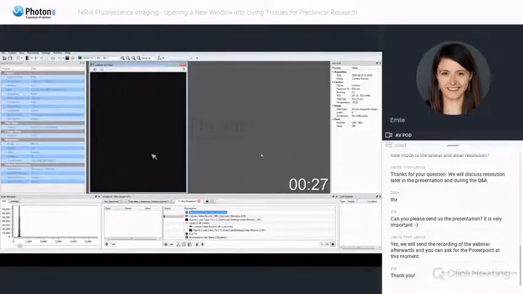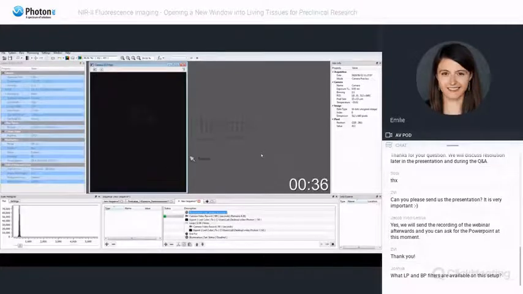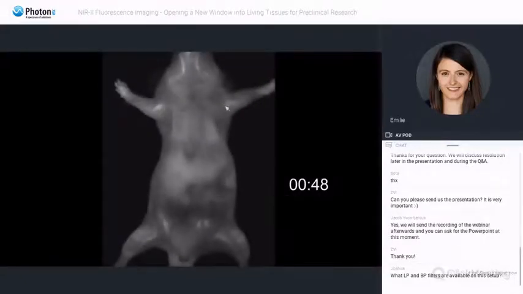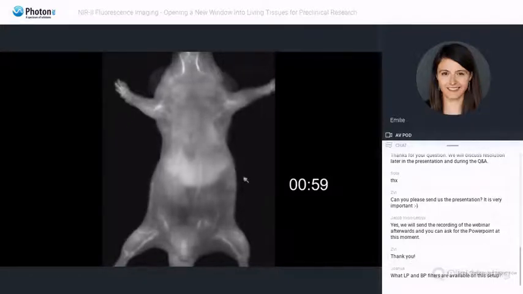We don't see anything yet because the ICG hasn't been injected yet. It's going to be injected in a few seconds and you'll see the signal start to appear. So that means that there's absolutely no autofluorescence before ICG. So there you see the signal. At first it's near the heart, the lungs. We can see perhaps a bit in the lymph nodes. We had here also a bit of signal, which is probably the gallbladder. And if we wait a bit, we see that the ICG starts to spread around the mouse. So after some time, we start to see really, really well all the vasculature around the mouse, which is quite nice.